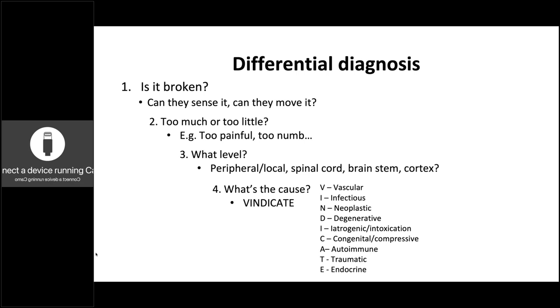The second question I want to ask myself is: is it too much or too little? We basically want to get into the idea of is it too much sensation or too little sensation, too much movement or too little movement? So in the case of a peripheral nerve entrapment, we want to ask: can they feel too much or too little? Is there too much pain or too little? Is the muscle tone too high or too low? Is the reflex too strong or too weak? This sounds like a very silly question, but you want to get into the habit of asking about all kinds of things. As you get more advanced and start looking at more complex things — like a movement disorder — you want to ask the same question: is it dystonia or something more explosive? Too much or too little?